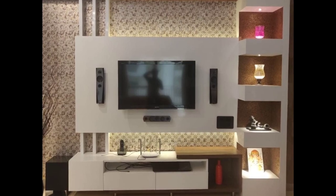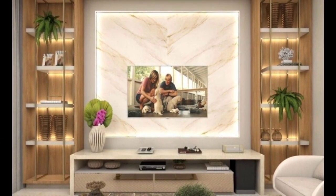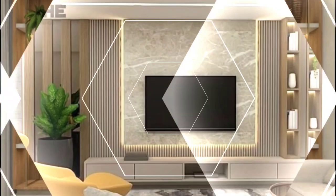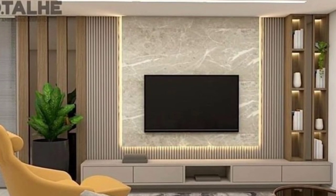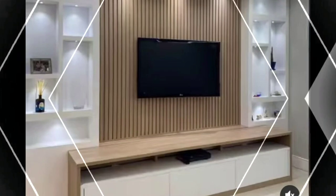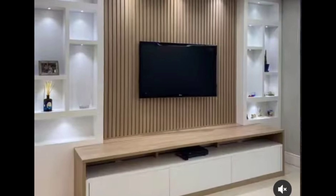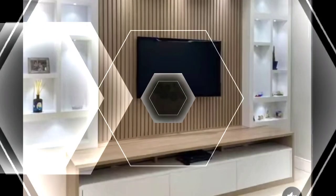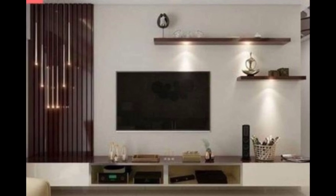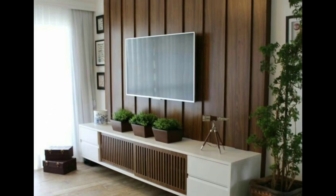Now that you have chosen the location, it's time to think about what you want the floating TV units to hold. If it will be placed in the home theater room, you should probably put entertainment-related equipment inside. Make sure your new entertainment unit can accommodate a sound bar if you have one — an all-in-one speaker configuration for delivering surround sound used with floating TV sets. If you or your kids enjoy playing video games frequently, you will probably want to set up your gaming consoles so you can readily access them. Make sure to measure all the equipment you want your unit to contain.